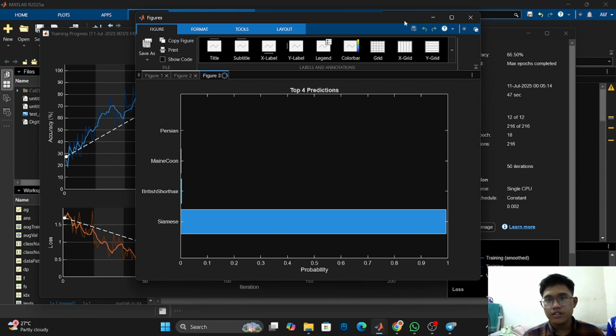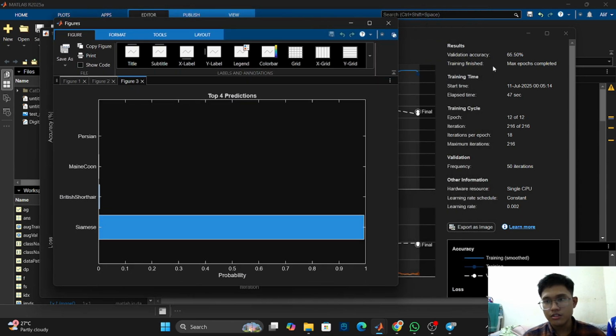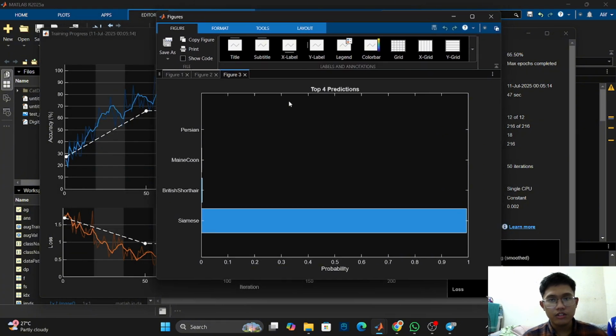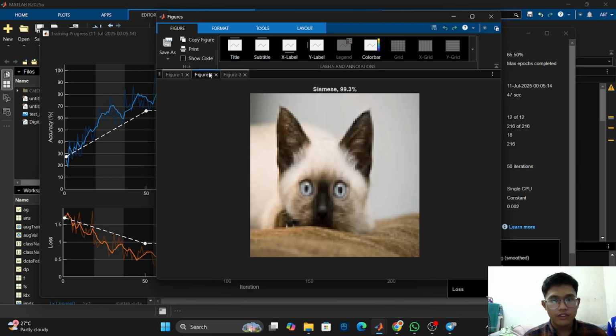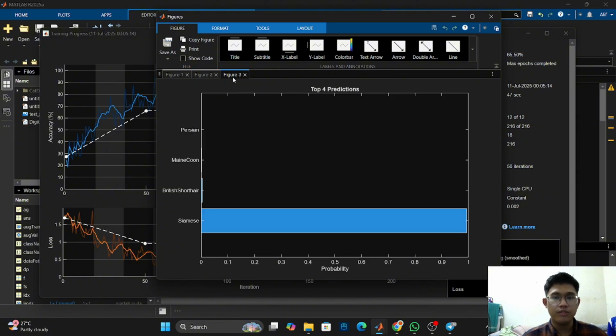Okay, as we can see, the validation accuracy is 65.50. Next for figure 3, there is the prediction. And next, it has generated the Siamese cat. And that's from me. Thank you.